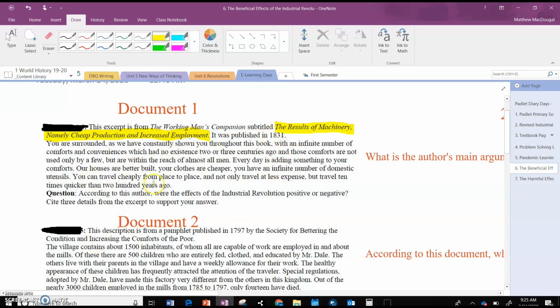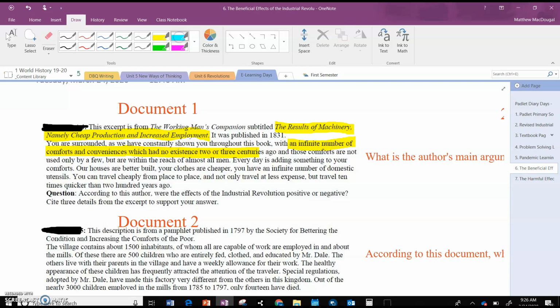And he says, you are surrounded, as we have constantly shown throughout this book, with an infinite number of comforts and conveniences. So this is what I mean by highlighting text evidence that supports your argument, the benefits, which had no existence 2 or 3 centuries ago, because they are the result of the Industrial Revolution. So they didn't result before the Industrial Revolution. Those comforts are not used only by a few, but are within the reach of almost all men.